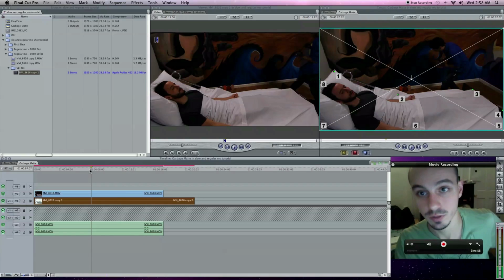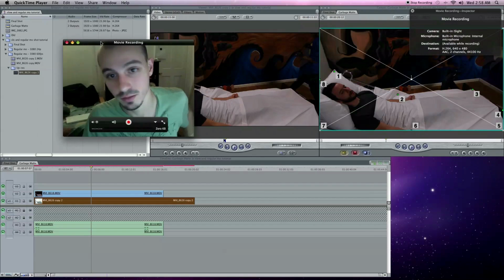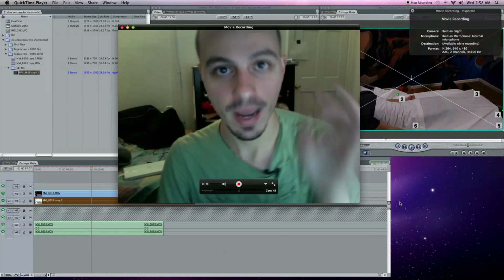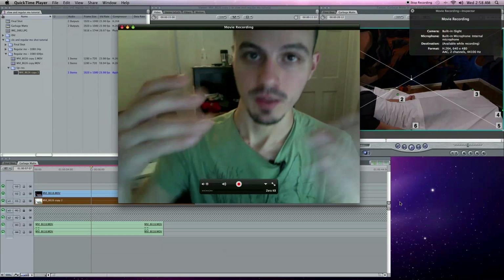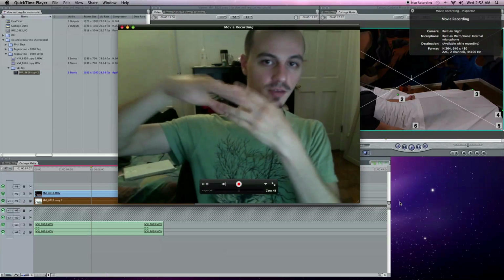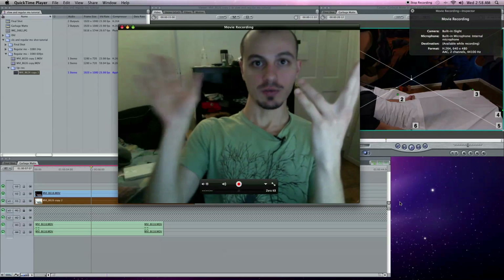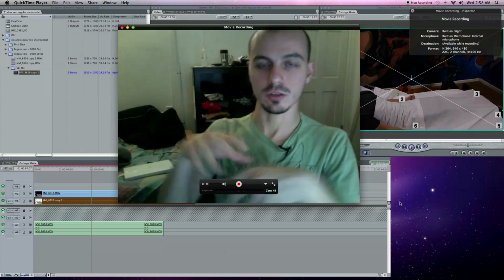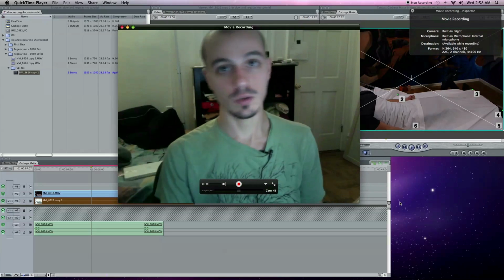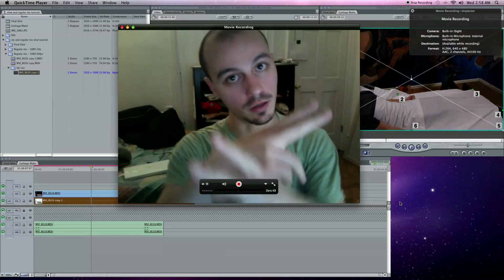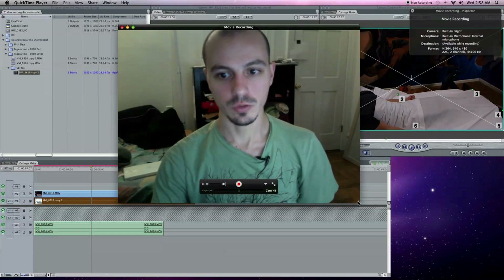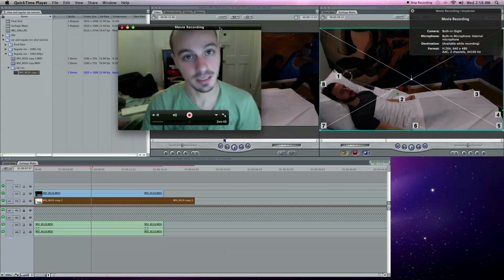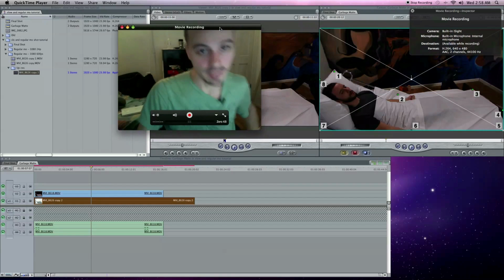I'm gonna make myself big to really explain this. Since the camera never moved, when you cut the frame in half and you have another shot with the same frame, it looks as though there's no cuts. It looks like there's no cookie cutter action happening. So it's a cool trick. It's been done many times in the past. I'm not the first one to do it, and I won't be the last one to do it.